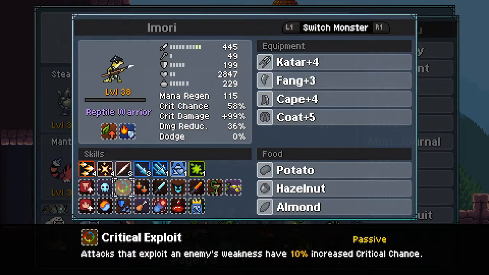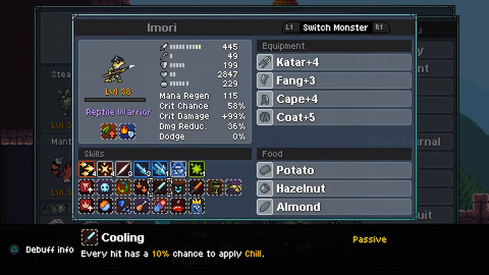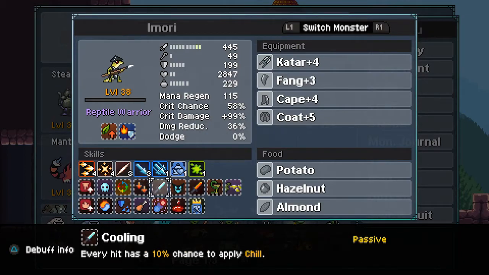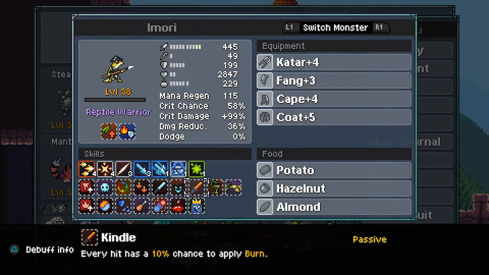Critical exploit. Attacks that exploit an enemy's weakness have a 10% increased critical chance. And since I have fire, neutral, water, and earth attacks, that has a large type coverage, so I can almost always crit, or at least do an additional 50% damage. Cooling, every hit has a 10% chance to apply chill. When exploiting an enemy's weakness with an attack, gain a random buff, which is really nice, like increased defense, dodge, regeneration, etc. Every hit has a 10% chance to apply burn.